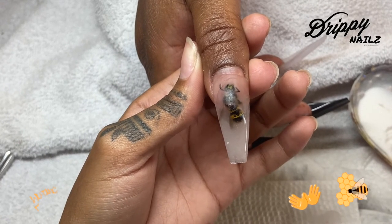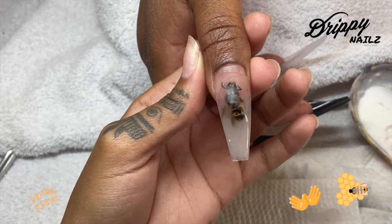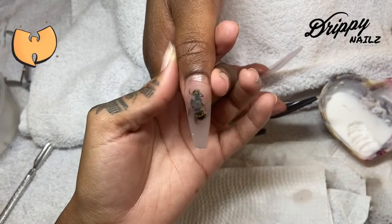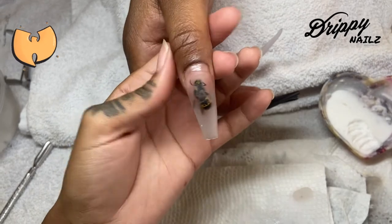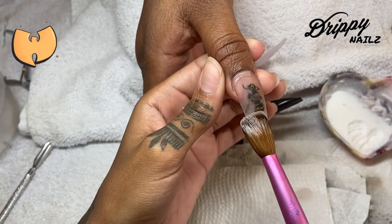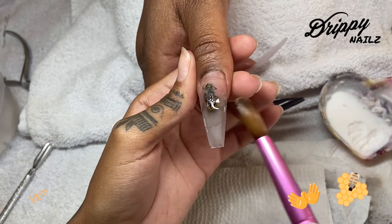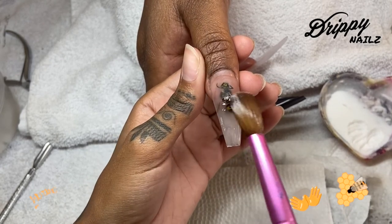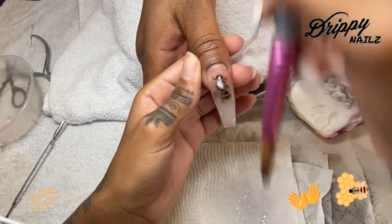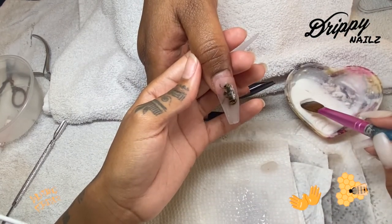When it comes to encapsulating these bumblebees, I made sure to wait until I got to the cuticle area like I do a traditional set, because I didn't want the cuticle bead to be extremely bulky either. I wanted it to still be as flush as possible. When you do turn the nail it is a little bulky, but from straight on it doesn't look bulky at all. The nail still looked like an actual nail. I'm going in adding more acrylic, making sure it's as smooth as possible because I know I'm going to file it down, trying to get as close as possible to the bee to make sure it's very visible.